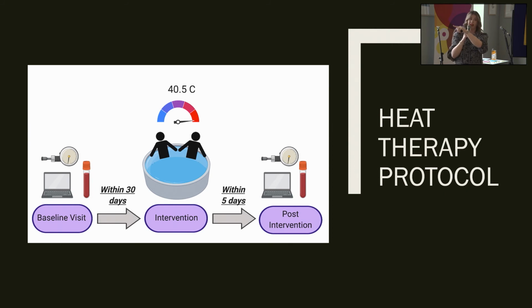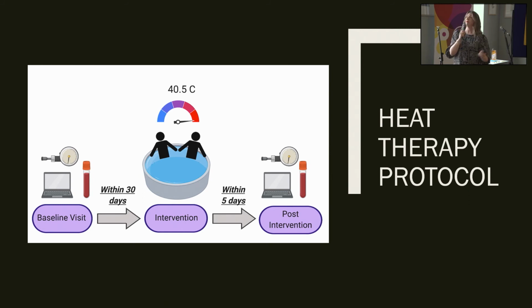So 40.5 Celsius, it's hot. It's hot in the hot tub. We would have them be in the hot tub at chest level for 15 minutes, and then they were at waist level for 15 minutes, and that was 3 times a week for 4 weeks. So that's kind of a lot to ask someone to take out of their busy life to come participate in research where they're basically getting paid to sit in a hot tub. I thought it was worth it, but patients seem to as well.